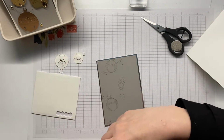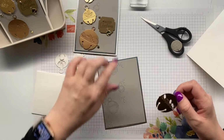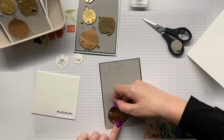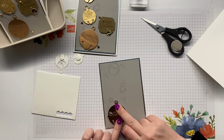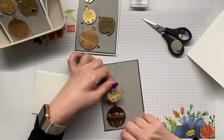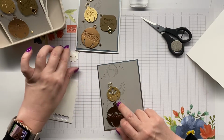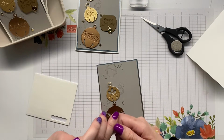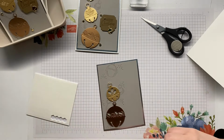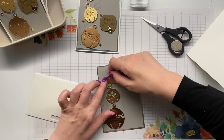And I did forget to talk to you about the die set that I've used for the sentiment, and the die set I used for that is the Ornate Frames dies, and it just fitted perfectly for the Onto Us sentiment. Now I have no idea where this other one went. I did have them all nicely laid out. I'm keeping an eye out on my desk because I did have everything nice, neat and tidy.